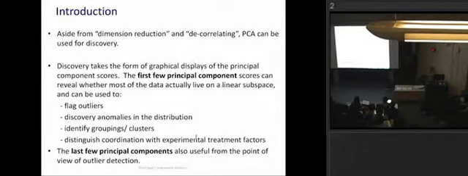Okay. Now, another thing is that aside from dimension reduction and decorrelating, which are the two things I said we would need it for, we would really reach for PCA in the supervised setting if we had those issues to deal with. There's another thing we can use it for. We can use it for discovery, okay?